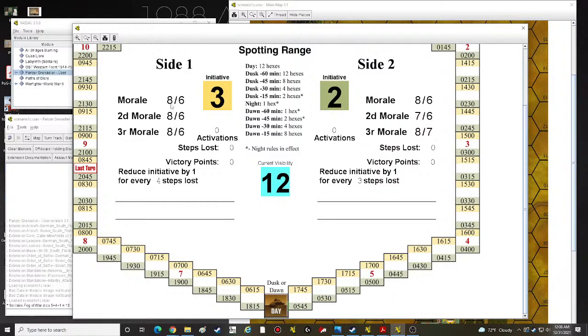The morale for the Germans is 8 for the units on the map, except for the leaders. And when they're reduced, their morale is a 6. So 8 if they're not reduced, or at full strength, and 6 if they've been reduced.